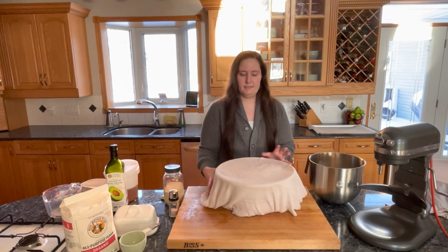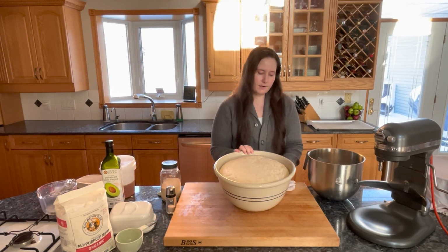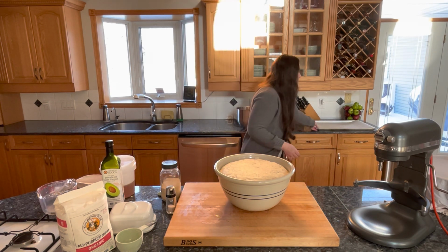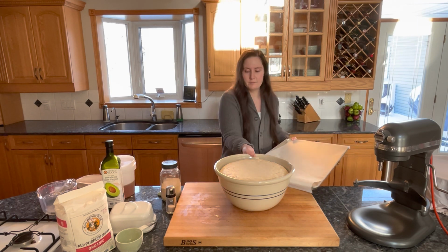My towel is still damp, which is great. Like I said, we're gonna get about 24 rolls out of this. It's okay if you wanna make them smaller. I do that a lot, especially for slider rolls.